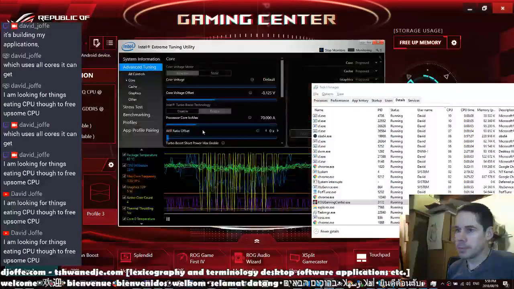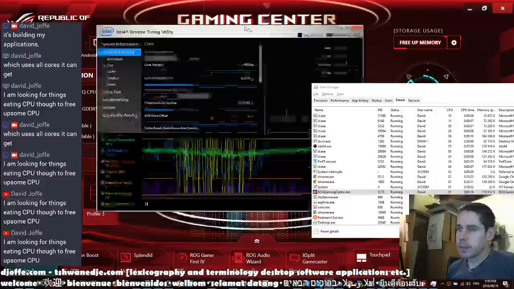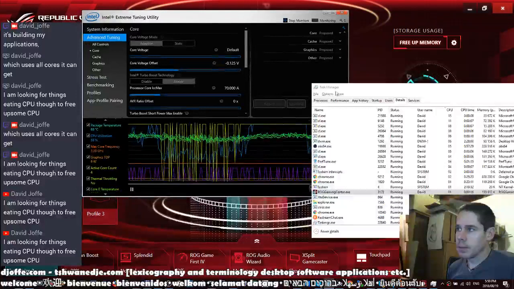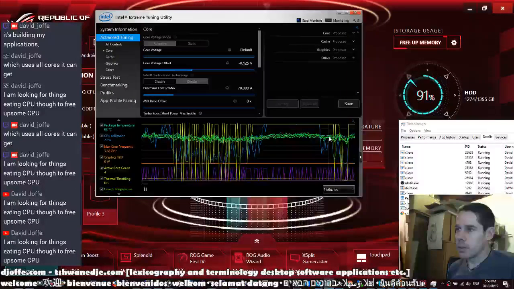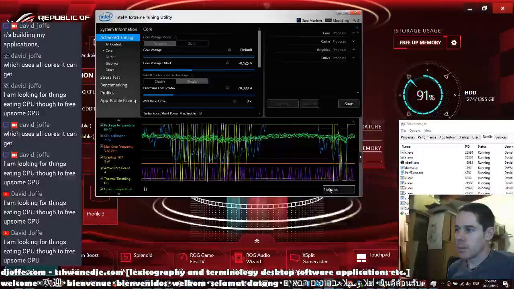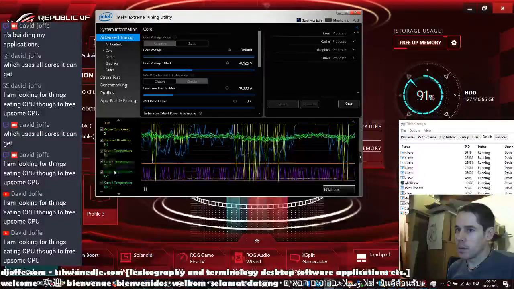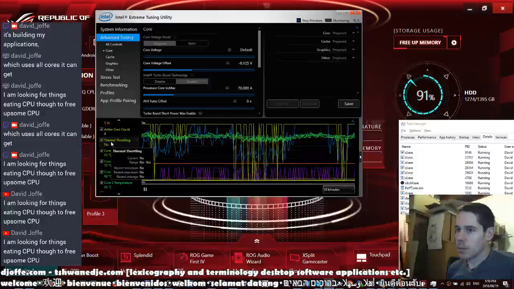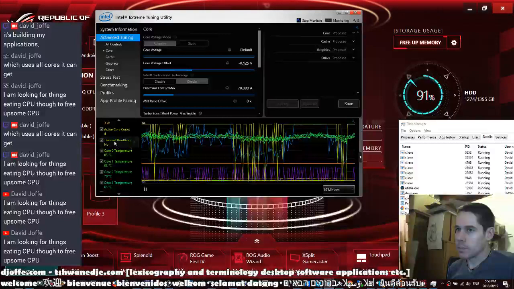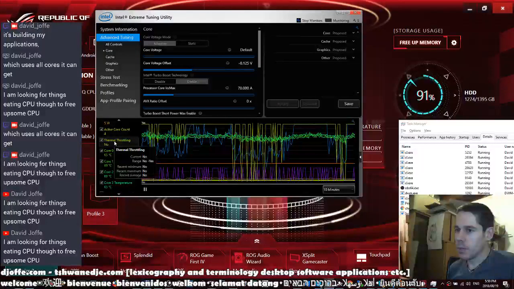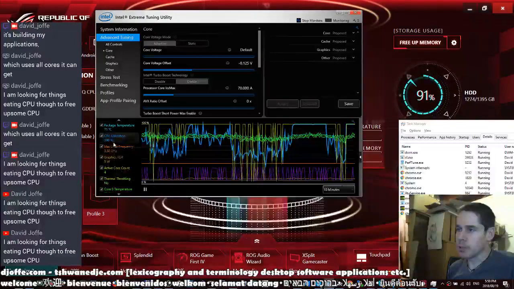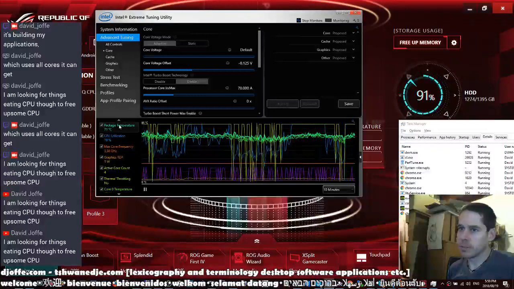Restricted temps. We haven't hit thermal throttling, so that's a good sign.